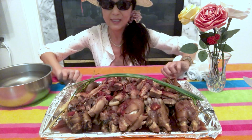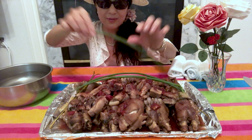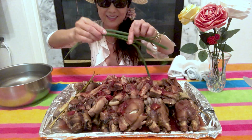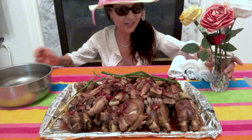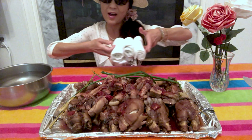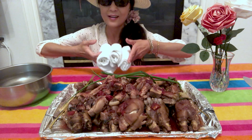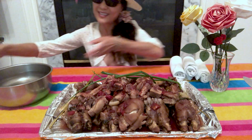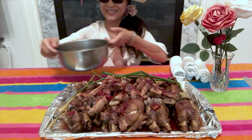I'm hungry. Look, see. Oh, by the way, this is little onions I grew from my garden. Oh, just a little decoration. This is my little flower. I made it. See my little towel? So clean. I don't believe use paper towel, so wasting. And also this towel just more classy, right? This is my peppermint water.